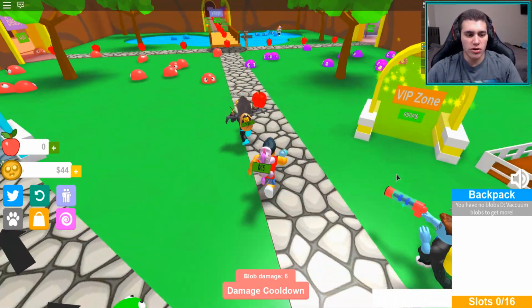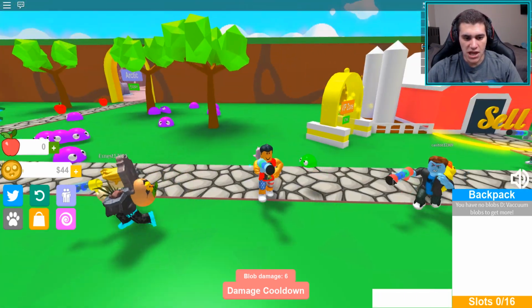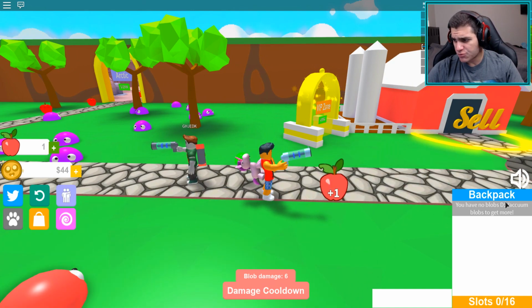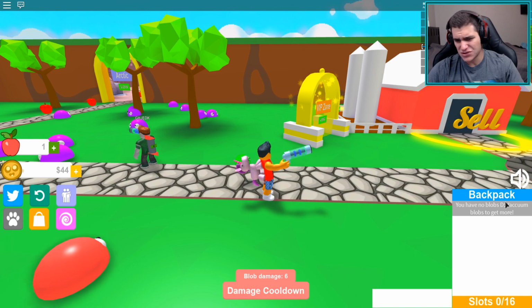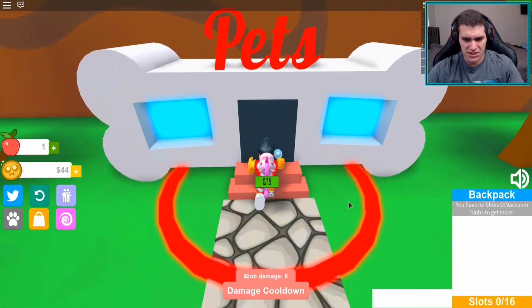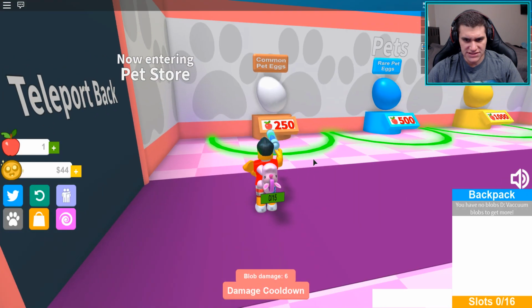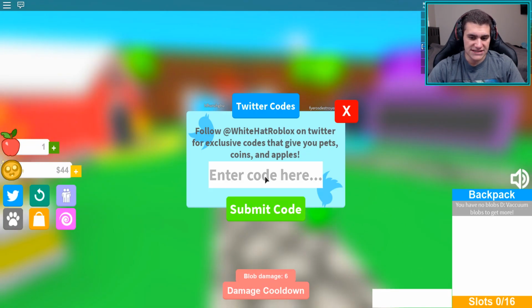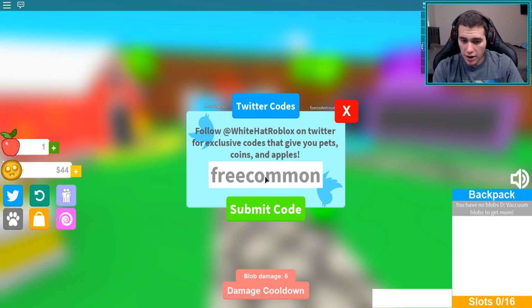All right, anyway, so the Twitter code I used to get this pet, dudes, I've got it pulled up right here. It's pretty basic. I think it gives you 250 apples, which I think is the cost of this. Yeah, it gives you 250 apples, right? Now, I already redeemed it. That's how I got it. I already redeemed these, so I might as well make a Twitter code video. All right, so it is a free common egg. Bam.